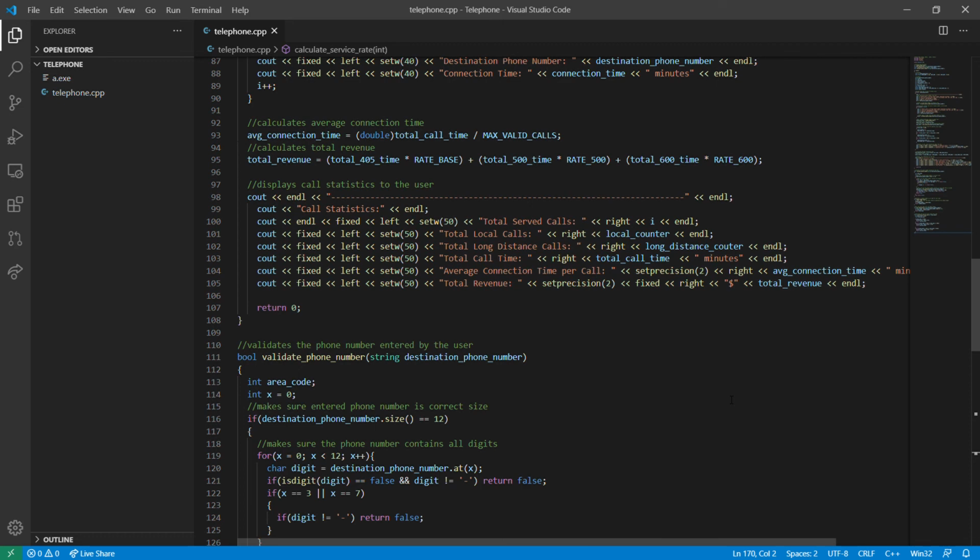And then we also have our average connection time per call, which is this average connection time variable that we calculated, and our total revenue, which is our total revenue calculation from our variable up here.